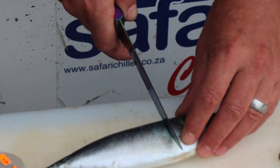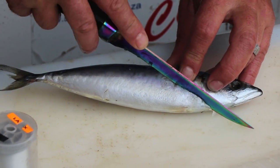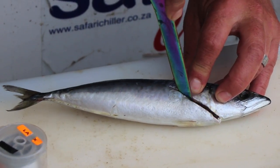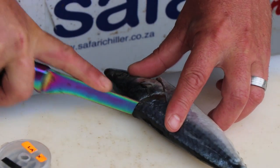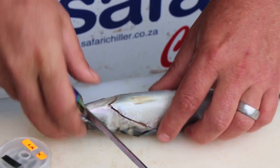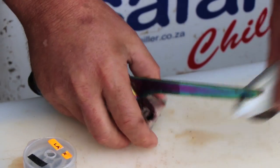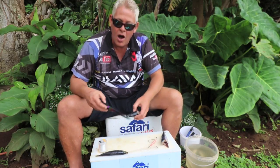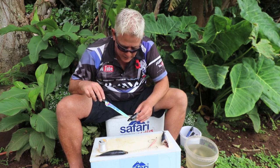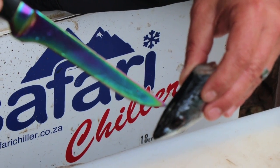Okay, so it's basically there, and now I can just decide how I want to do it. I want to do it in a diamond. Okay, and that's going to be the base of my bait. Cut that out. The head to the bottom, as you can see, where the streamline is on a mackerel, here on the top of its head, there's a lot of oil. It's like almost little oil canisters, and you can just prick that with your knife a little bit.